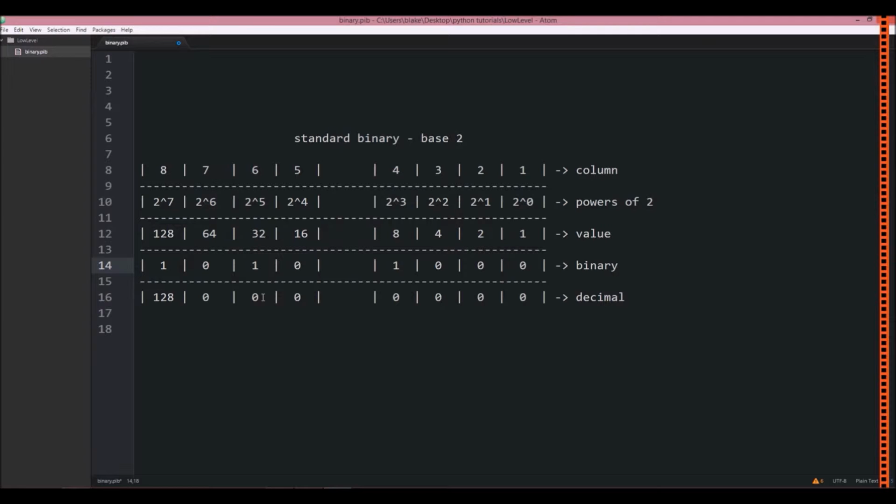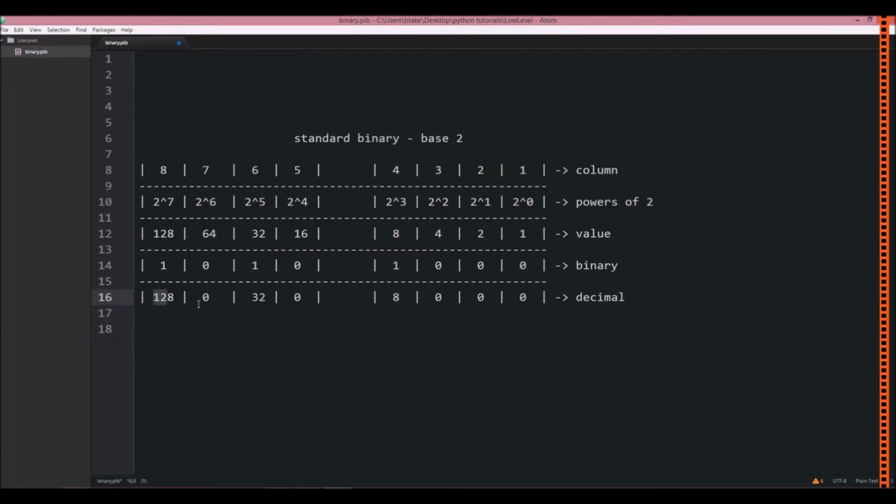And the 6th column has a 1 with the value of 32. And the 5th column has 0, so 0 value. And the 4th column has a 1, and the value for that is going to be 8 from right here. And the 3rd column has 0 in the binary, 2nd column has 0, and the 1st column has 0.